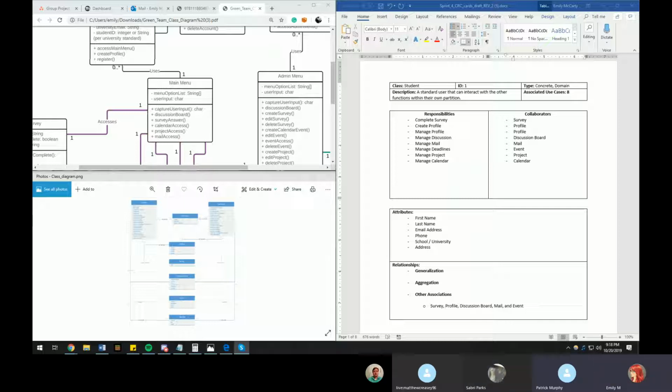Yeah. No, the create profile and manage profile responsibilities both should collaborate with the profile class. So that's why they both say profile there. I don't know if you want to just delete one of them and it's assumed, or if we can only have one responsibility. I think in the book though, there's examples like the apartment one where it collaborates with the same thing a couple times.